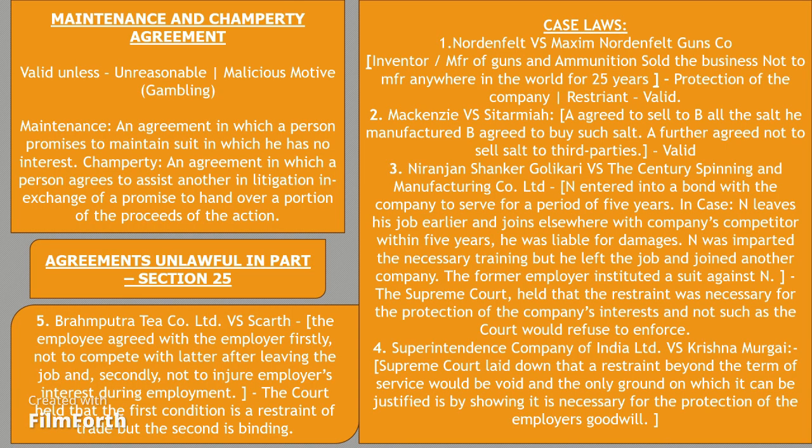Meaning of champerty agreement. A party agrees to provide assistance, financial or otherwise, to another party to institute or defend a suit. The person providing such assistance has no interest in such suit. The party who receives such assistance agrees to share the proceeds from the suit received by him in return to the person who provides such assistance. Legal effect of champerty agreement. The champerty agreement is valid if it is bona fide and the share of proceeds paid to the person providing such assistance is reasonable.